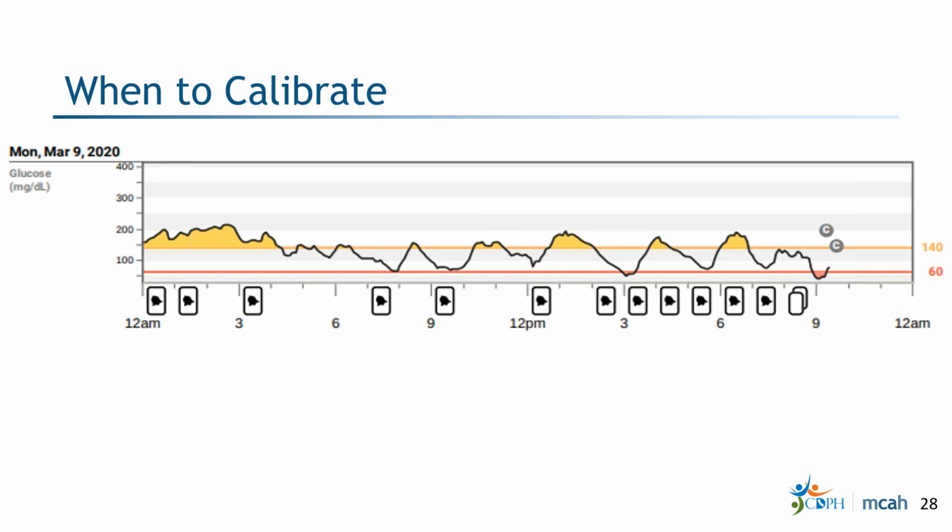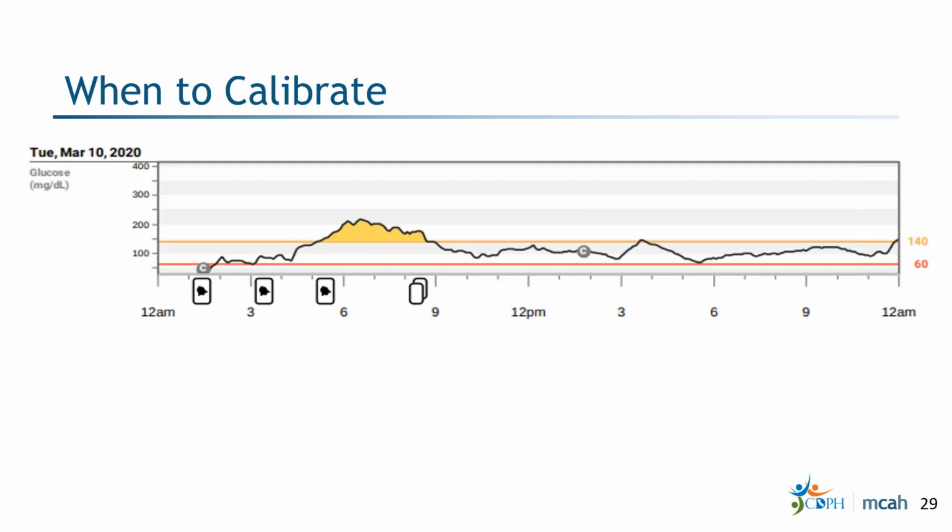Going back to that lag time, because I think this is important too, understanding that there is a little bit of a lag time. This is something that has improved with devices, I think the lag time is like less than 5 minutes now, but there still is a lag time. And so when someone is correcting hypoglycemia, it really is best 15 minutes later to do a finger stick, because that CGM may still say she's low, but hopefully it's above 70. And so you just don't want someone to continue treating themselves because the CGM is saying that they're low and they're not actually low. And this is something that just happens, it comes up all the time.